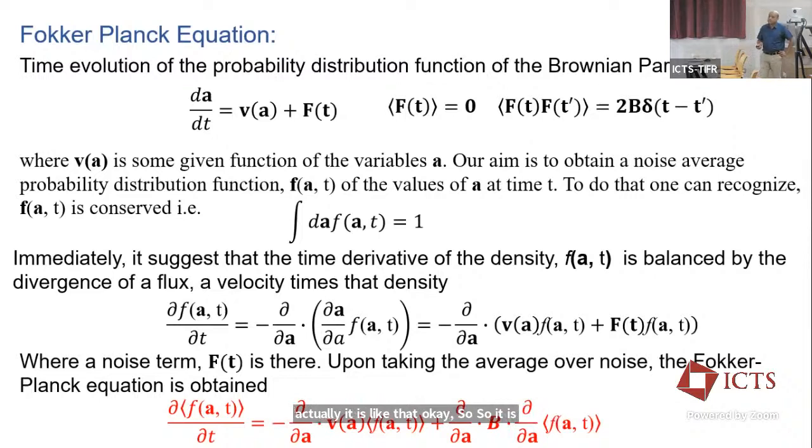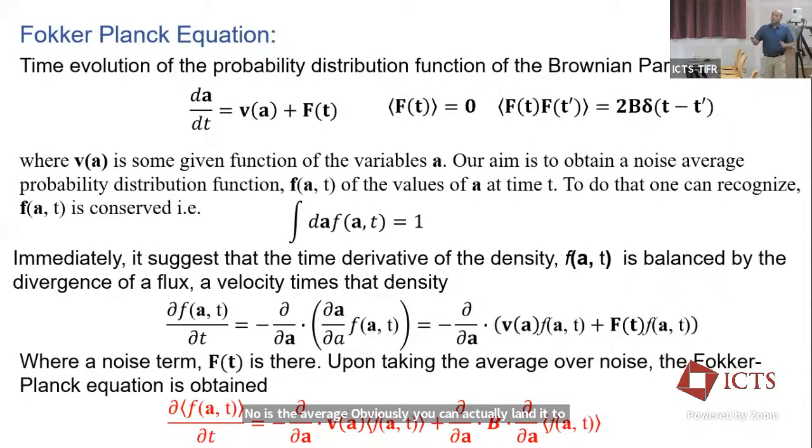In that equation, if you take a look, there is the term del f del t, which is already there, and you can include the Langevin equation into that model, and ultimately you can get that. There is a lengthy algebra to convert from this equation to that one, and I am not going into the details. But you can imagine that if we take the noise average of this equation, ultimately you land on this particular equation, which is known as the Fokker-Planck equation.